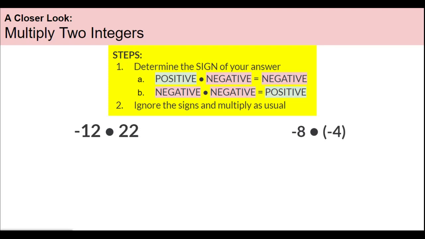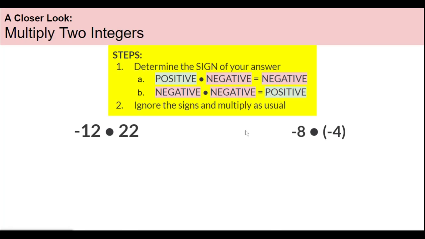Maybe you know this already, and maybe you remember it from that last video that we watched. When we multiply two integers, two numbers, the first thing I would say, and a lot of the books will say do this at the end, but I'm going to say do it at the beginning, is determine the sign of your answer. What sign is it going to be? Just remember these two rules. If it's a positive times a negative, that equals negative. Negative wins. But if it's negative times negative, that equals a positive.